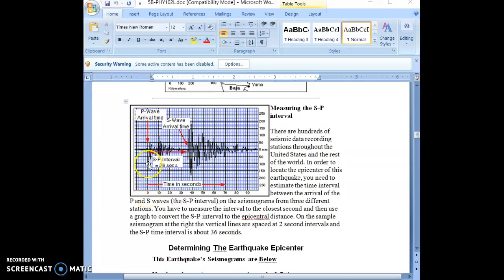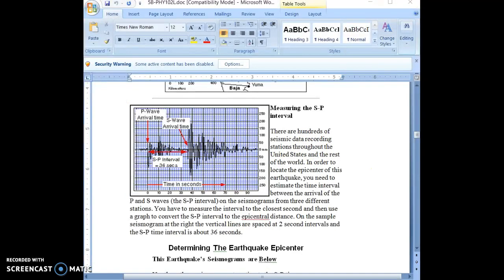The P wave starts at 0 seconds, as you can see right here, and it keeps on going up and down, and once it reaches right here, it dies out. That is approximately 36 seconds, and once it died out, the S wave picked up. The interval between the P wave starting point and the S wave starting point, we call the SP interval, and that is 36 minus 0, which is going to be 36. This is what you're going to use in all the data provided in the next sheets.